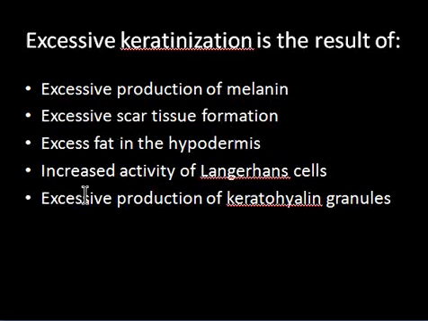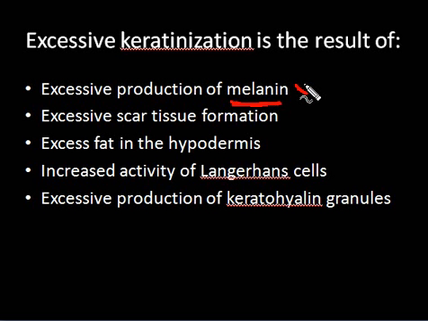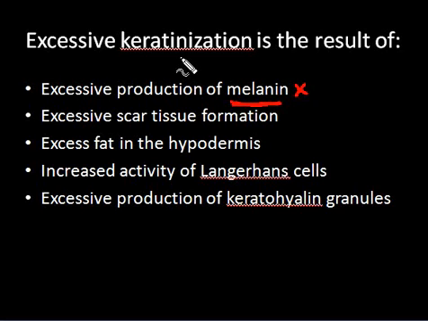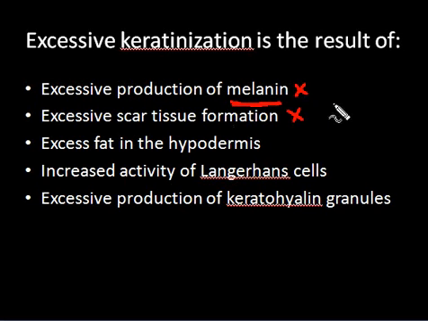For the last question, even if you forget, read the statements carefully and you can often find the correct answer. It asks about excessive keratinization. The first choice says it results from excessive production of melanin — that's wrong because more melanin just makes skin darker, giving a tan, not more layers of keratin. The second choice says it means excessive scar tissue formation — that's also wrong; a person without scar tissue can have a lot of keratinization. Excessive scar tissue formation results from wound healing going beyond normal, leading to a keloid.